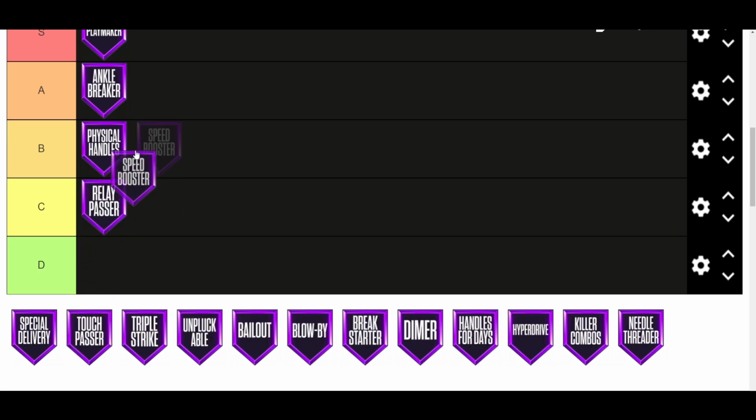Speed Booster will be in B tier because Gold and Hall of Fame are literally like a 6% difference. And I just don't see much of a difference in, like, oh my God, I gotta make a Hall of Fame Speed Booster build type thing. You feel me? It's not that much of a difference in my eyes at the moment.